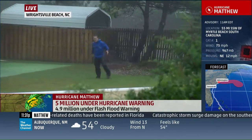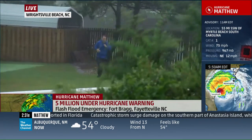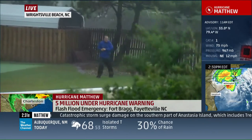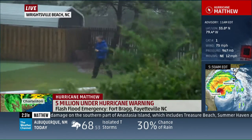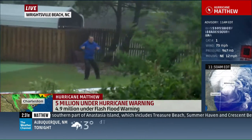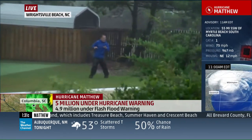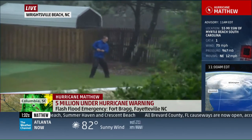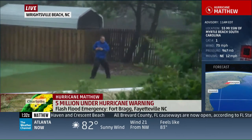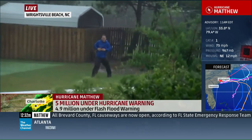Out in the open, we're still gusting here 50 to 60 miles an hour and taking a pretty good mouthful of rainfall here at Riceville Beach. That is just an illustration for you this afternoon — you've been in the same kind of situation where you get channeled and knocked over. I didn't get knocked over. This rain is stinging; it feels more like a sleet storm to me right now. It is just howling and pouring here at Riceville.